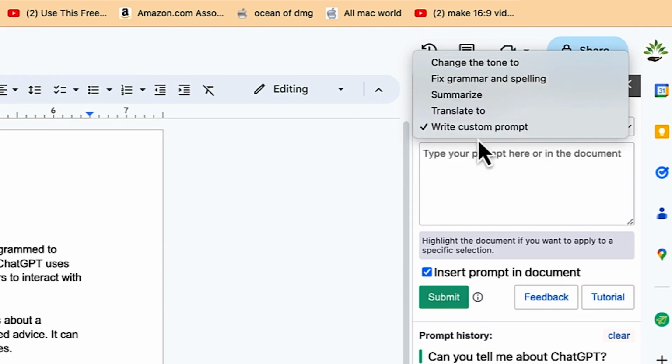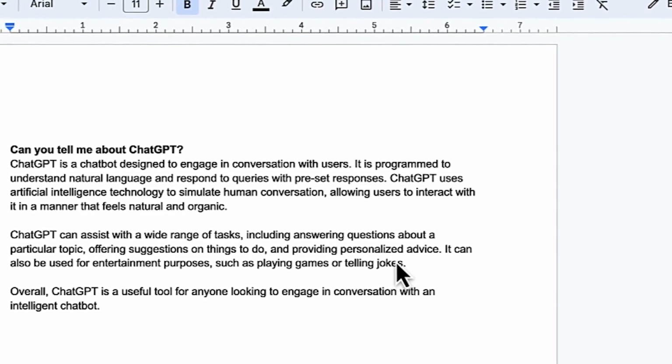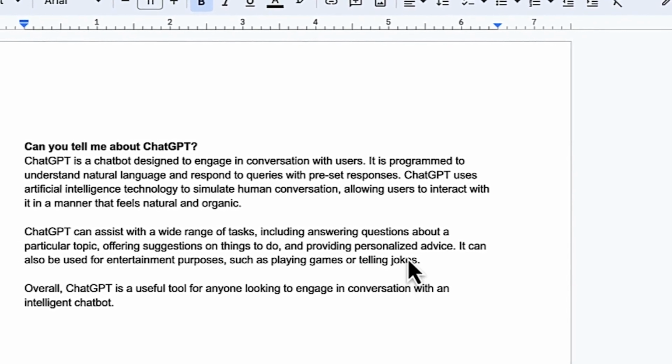So basically you can do whatever you want compared to the way you have it on the OpenAI website or on the ChatGPT platform directly. You can do the same with this very add-on as well in your Google Docs. So writing and editing and all that becomes a little bit easier for you, so you don't have to always be moving around to the OpenAI's website and then coming back.